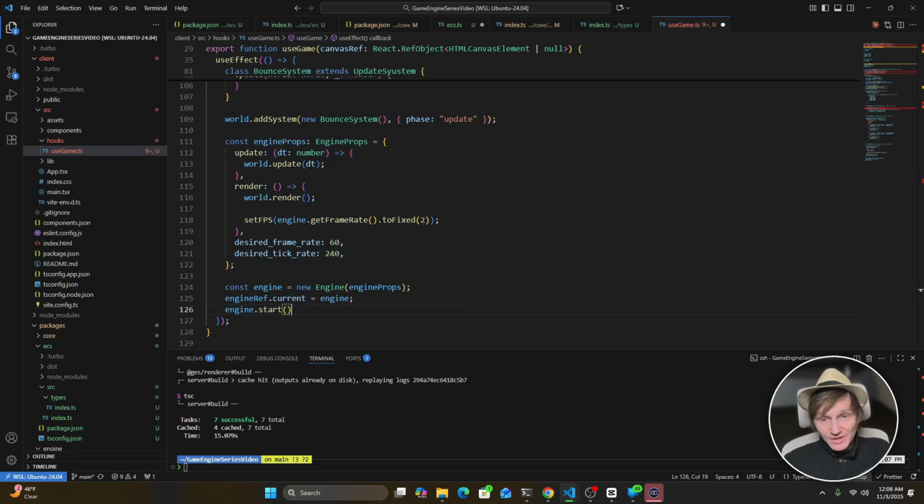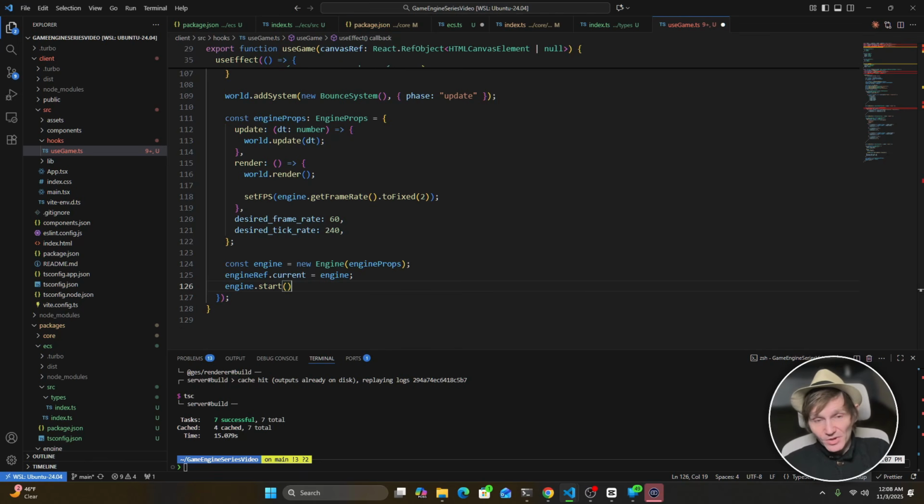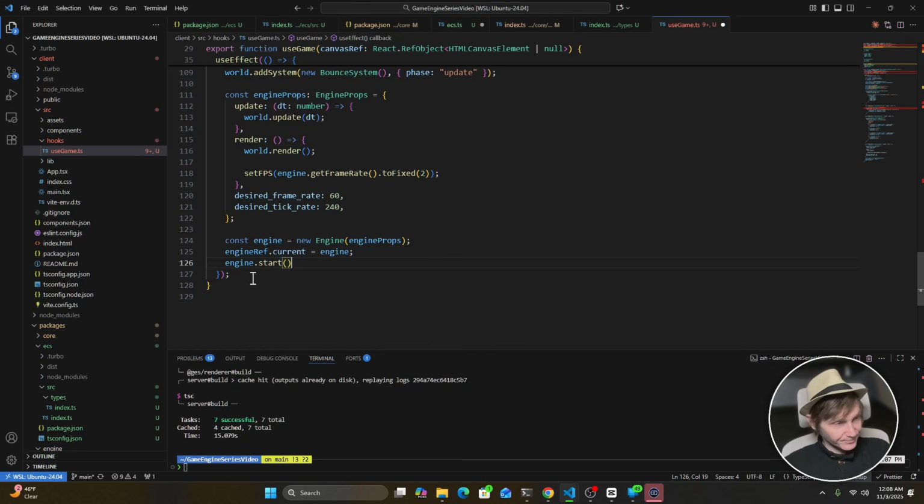So during the render phase, we delegate to the world's render systems, like the square render system. They live here, and that keeps update and render separate, makes code easier to reason about, and keeps presentation stateless. After rendering, we update the frames per second display. This triggers a React re-render of the UI component that shows the frame rate. Doing this in the render callback ensures the display stays fresh.